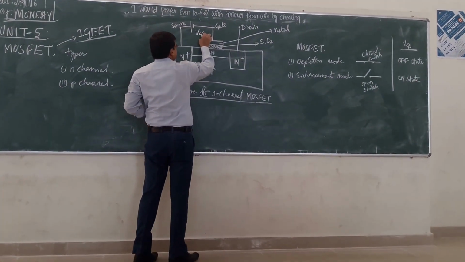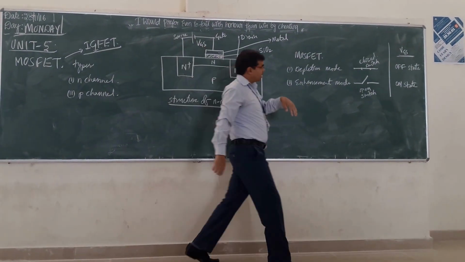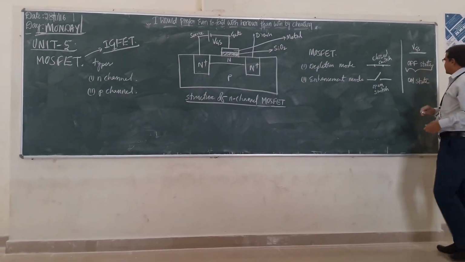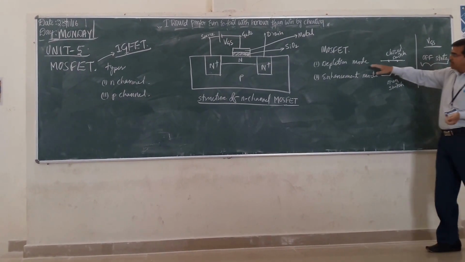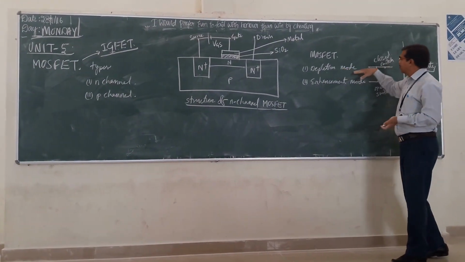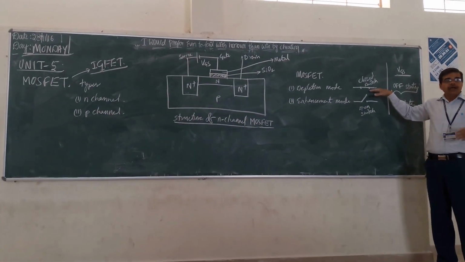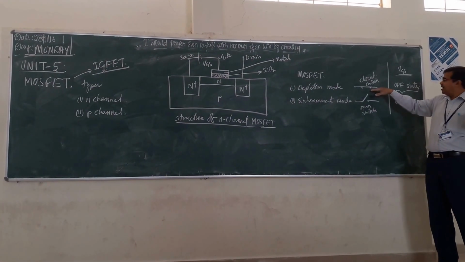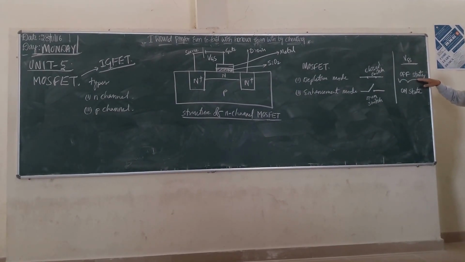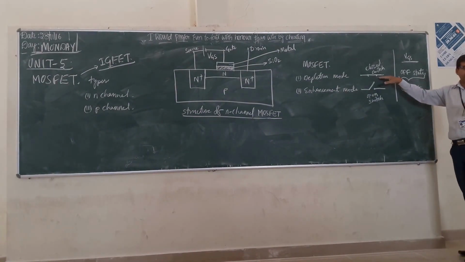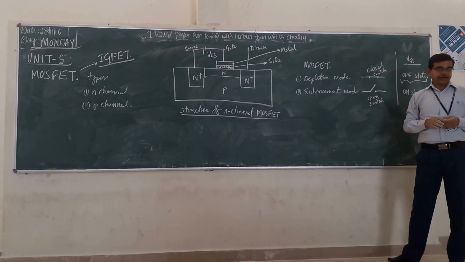There is a need that the voltage between your source and gate should be such that we can use it as off state. When we are going for the diffusion mode, it is like a closed switch. So we need some external voltage, the voltage across your gate and source, so that we can make it off. Already closed means it is on state only. This is one mode of operation.